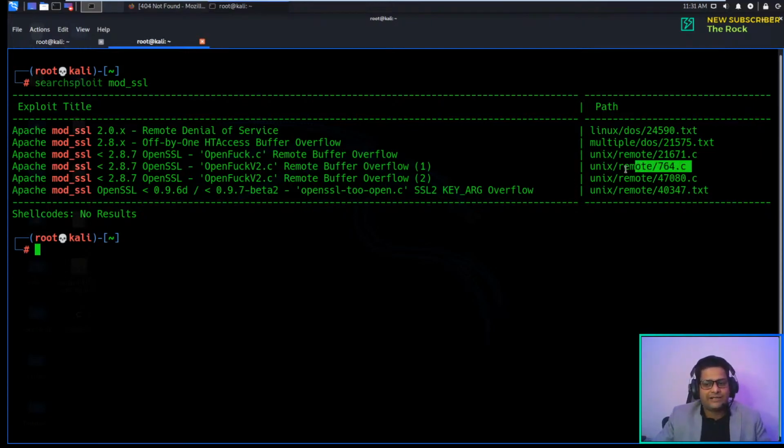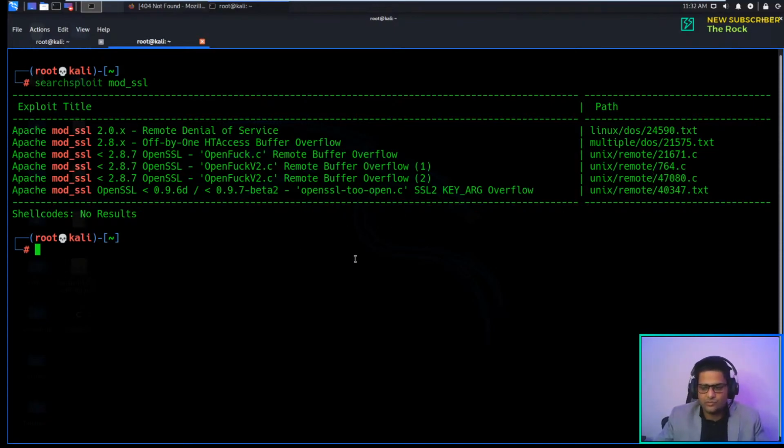Someone collected that and did some changes with time and made this one, and someone took this one to the next level and made it more compatible with this version. So instead of using this one, I will be using the latest one, which is the second one. Maybe after a few more months this will get outdated and someone will again do the code, do the checks and correct it. So in your OSCP, there will be a lot of times some applications where you search for the exploit and there will be variants of the exploits available. The only thing you need to do there is look for the latest one and use that. So I have to do the same thing now.